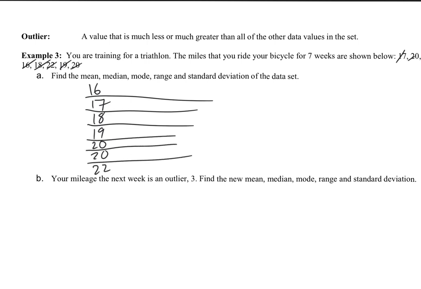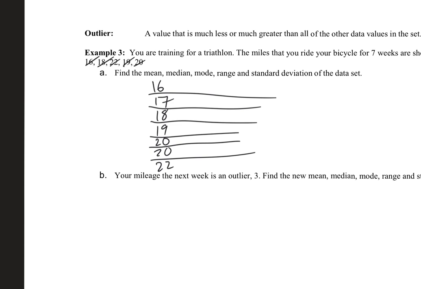And they want us to find the mean, median, mode, range, and standard deviation. We're going to do standard deviation last. Let's do these other ones first. It's not so bad. The mean, that's pretty easy. We're just going to add these up and divide by the total number of terms, which there's 1, 2, 3, 4, 5, 6, 7. So if you do that, again, I'm just writing the shorthand because I know you're going to do this in the calculator, and then eventually you're going to add the last two terms, all out of 7. And when you do that, you should end up with a mean of, I'm getting 18.